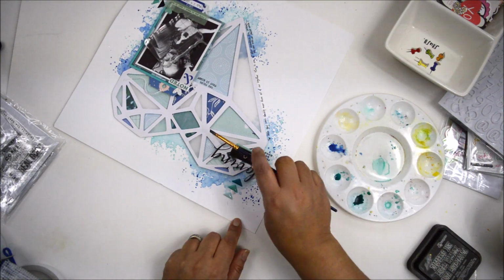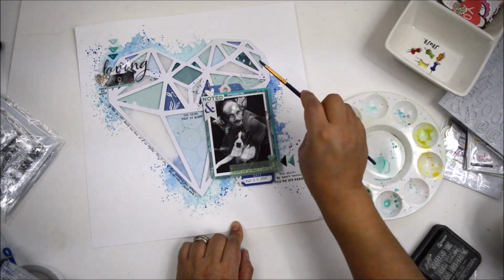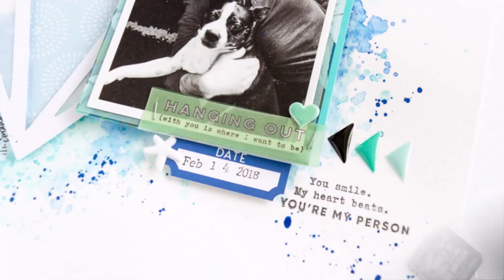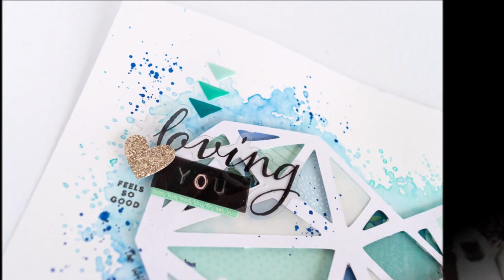I want to emphasize the blue. And since there's a lot of white, I think a little bit of messiness is not going to help. Sorry, not help. It's not going to hurt. And that's pretty much it. Super simple. I love the layout. Remember, the prompts are: use a black and white picture, use a repetitive shape, and stay to a family of colors, or like in this case, a monochromatic approach to the layout.